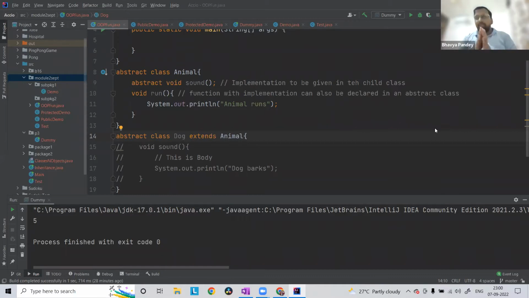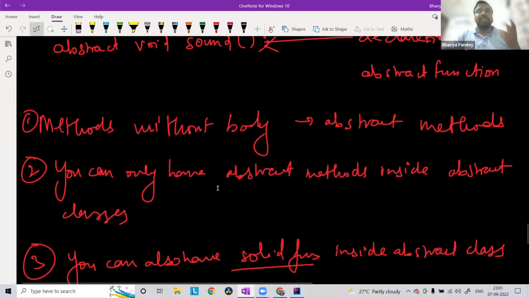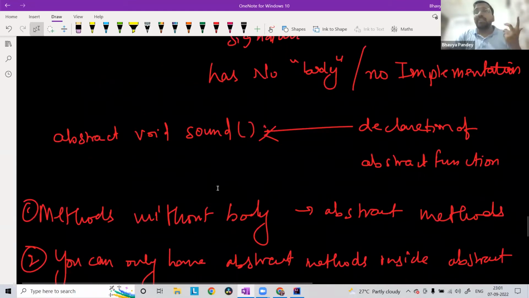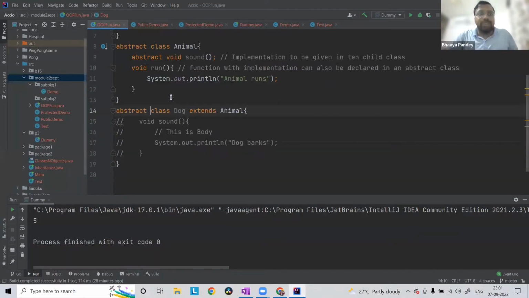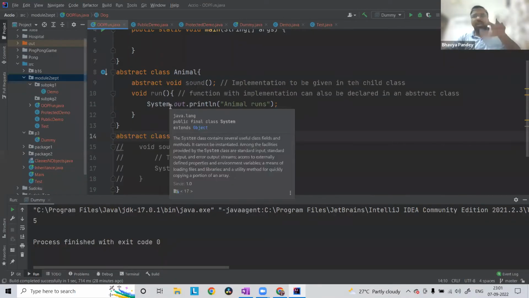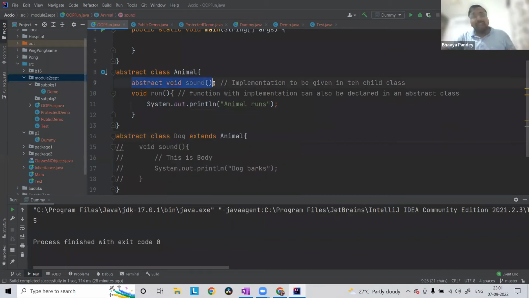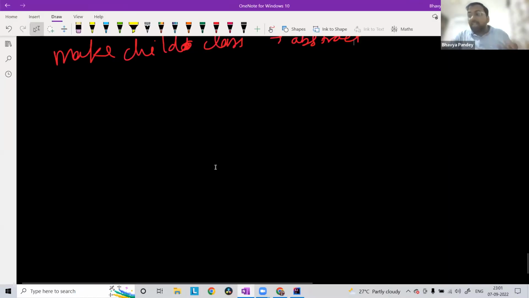Technically speaking, I can end at this note also, but there is one thing that I want to tell you before we leave. So you see, the theory in Java says that abstraction means you want to hide the details. But when you use the abstract keyword, it's actually not 100% abstraction. You can have abstract methods, and you can choose not to have abstract methods also, right? So that's the property of an abstract class.